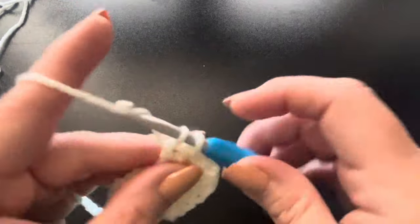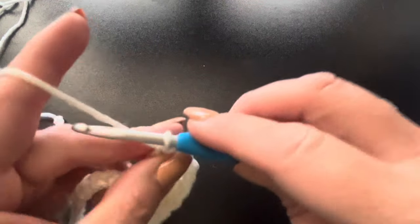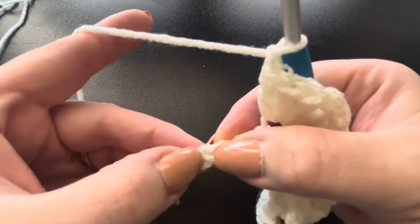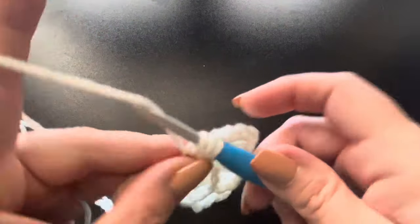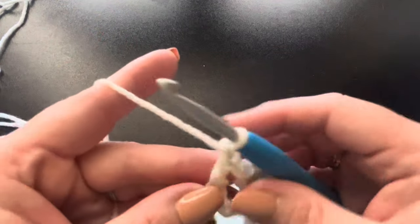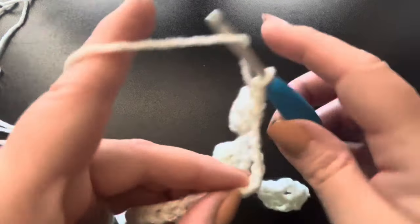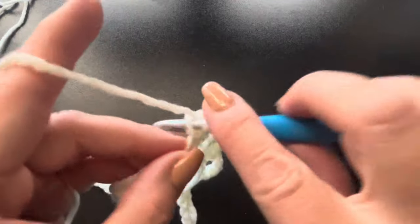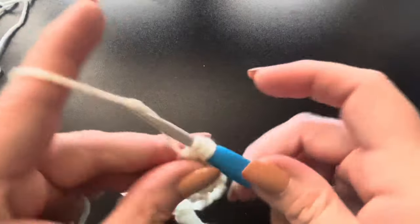So this is going to be the pattern throughout. You're going to have all of these bumpy ridges that are created by the shell type stitches. Now we're going to skip the three, and in that fourth space, we're going to make one double crochet. And remember, after the last three doubles, we're doing a chain one. And then after the one double crochet, we also chain one. So now we're back at the shell. It's a third one there.